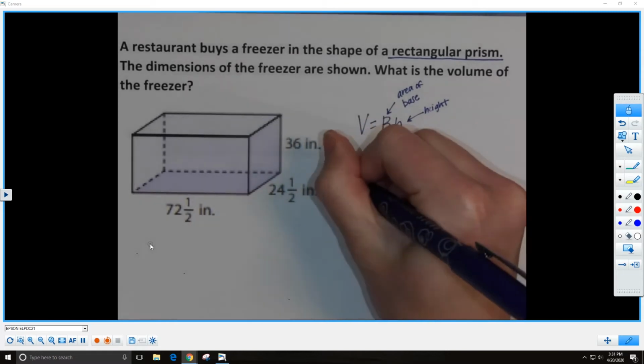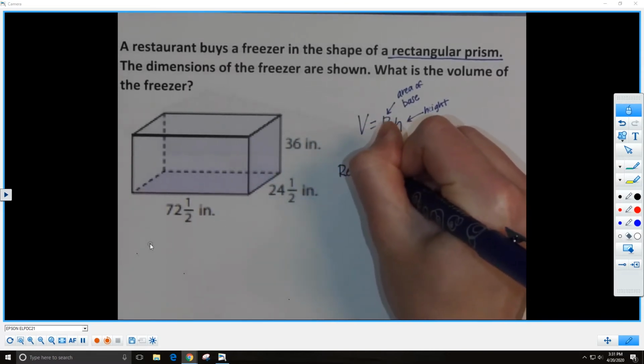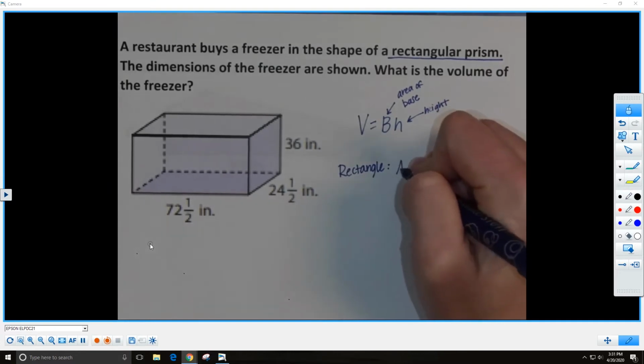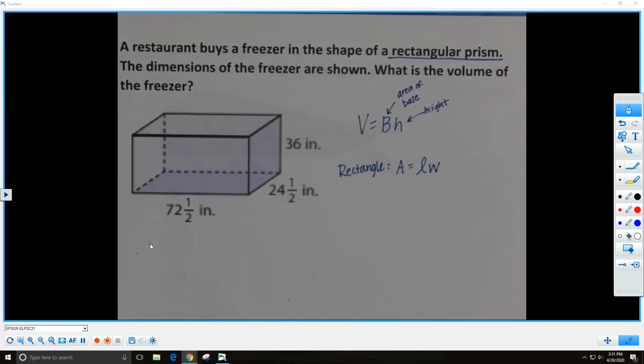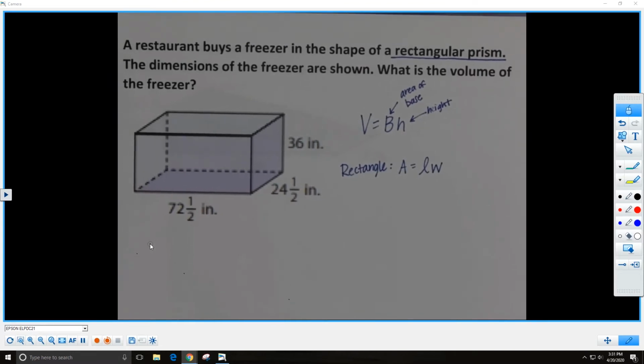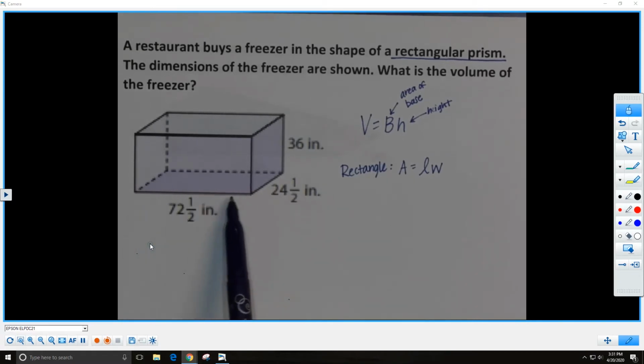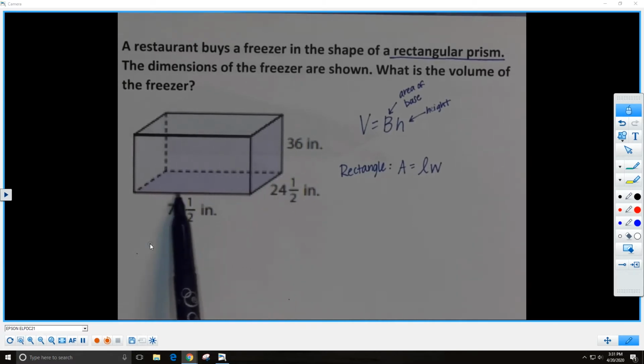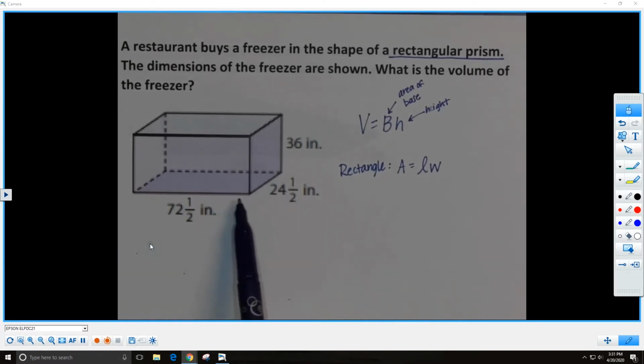Okay, so the area formula for the area of a rectangle is length times width. I use the cursive L here so that I don't think that L is a 1. If that's helpful, you can do that. So according to the diagram, what are the length and width of this rectangle? Yeah, this rectangle is a 72.5 inch by 24.5 inch rectangle. So there are the dimensions, the length and the width for that. Since you know the length and the width of the rectangle, go ahead and solve the area of the rectangle. I'll pause while you do that, and then we can compare our answers.